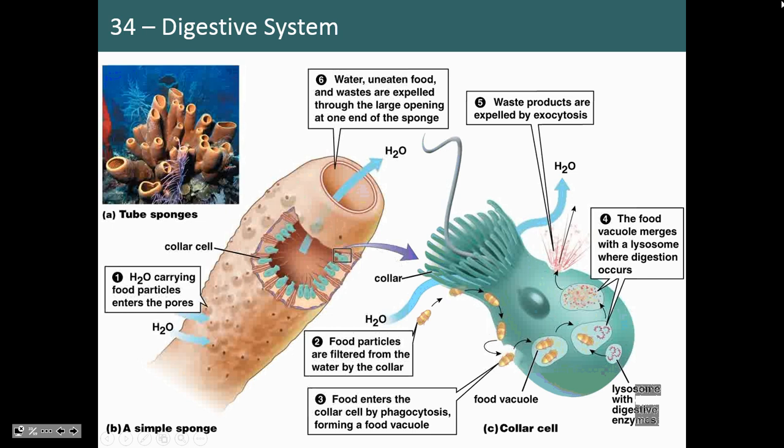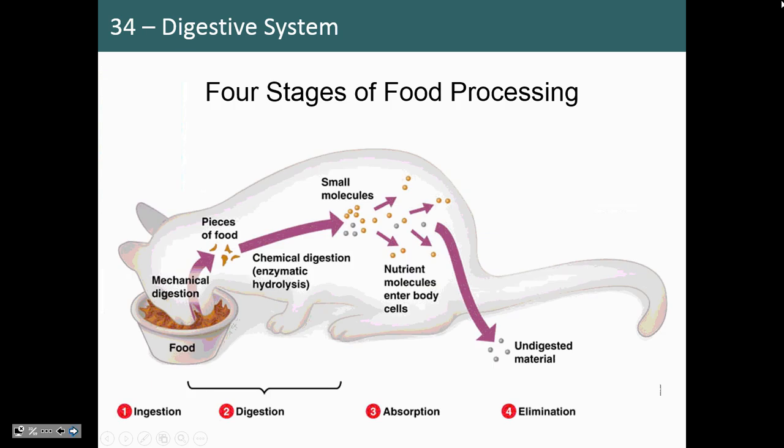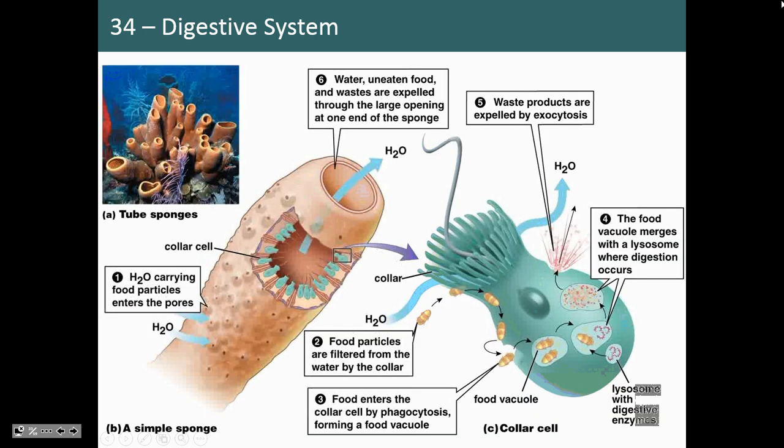These cells that are shown here in blue and highlighted over here are called choanocytes, or collar cells, and those cells specialize in harvesting food. The flagella creates the water flow that pulls water into the sponge's body and out the center chimney, out this way. And as that water is pulled through, food particles from the water column are picked up. They stick to the collar of the collar cell, move down the surface of the cell, and are brought into a food vacuole by phagocytosis. So this is really simple, just cellular level eating.